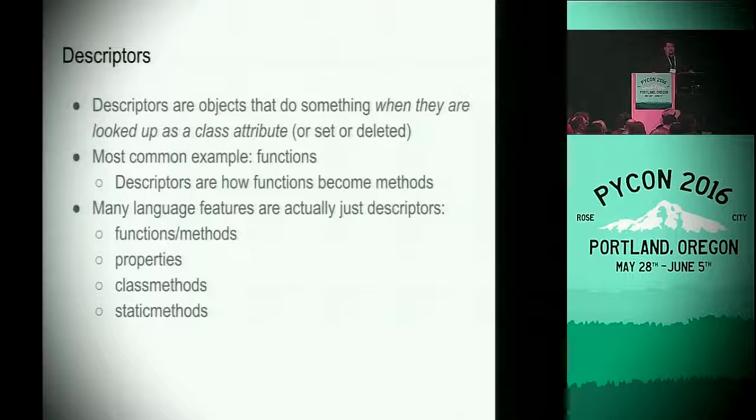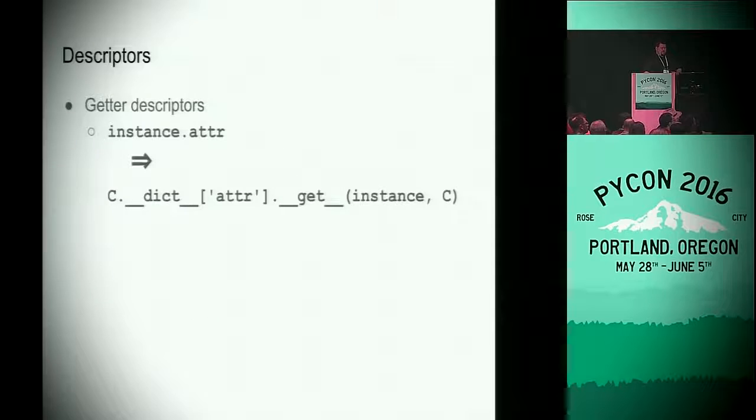So the most common descriptors that people deal with are functions. Descriptors are what allow functions to become methods. Functions know how to bind themselves to objects, and we'll discuss that in a little more detail. But the same magic makes properties work if you've used the property built-in, class methods, static methods, things that in most languages would just be bare language features, could all be written from scratch in Python code. If you wanted to make property and somehow you had lost the one in the main namespace, you could just make that. It's not a core language feature. Descriptors are the true core language feature.